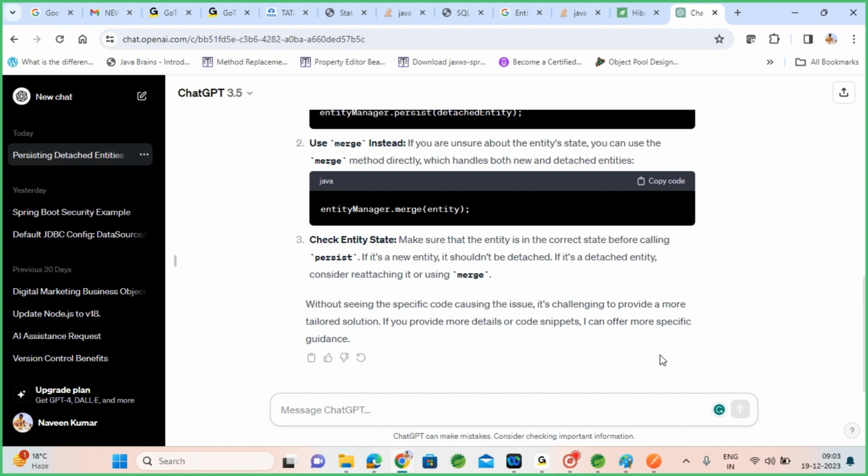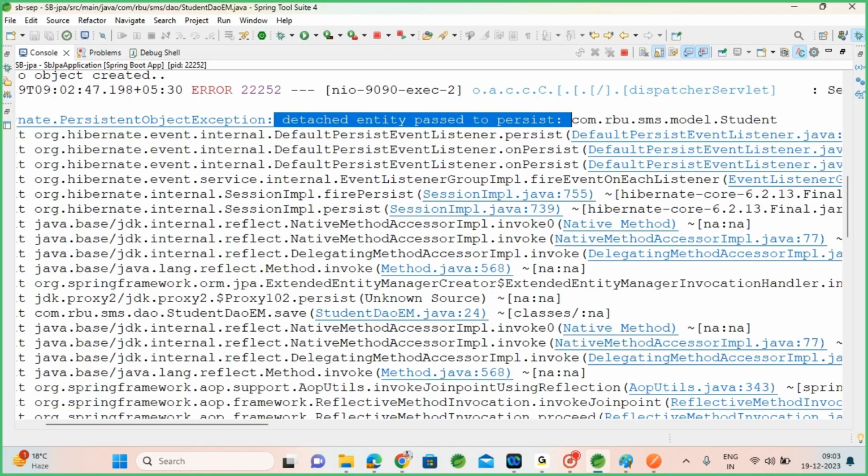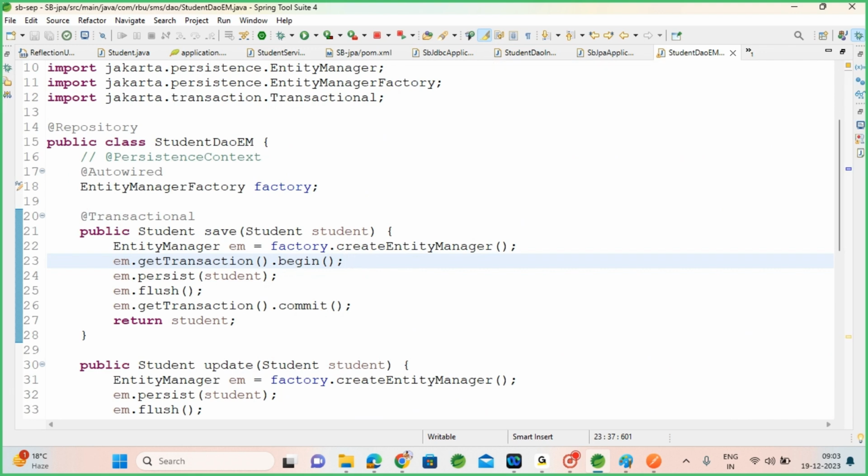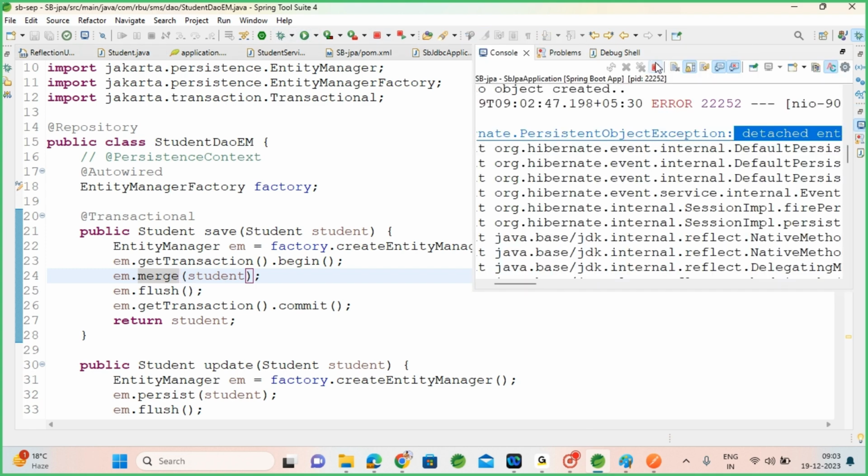Make sure that the entity is in the correct state before calling persist. If it is a new entity, it should not be detached. If it's a detached entity, consider reattaching or using merge. Okay, so merge is going to help. Let's see.